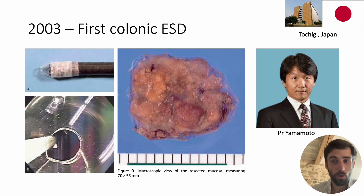While ESD was born thanks to a safer knife design and the genius of a few Japanese masters, the path to democratization would involve several major advances in the early 2000s. The first was the development of the cap, which was necessary to ensure sufficient stability for difficult procedures. In 2003, Professor Yamamoto's team published the first case of colonic ESD using a conical cap — still very rudimentary, but indispensable more than 20 years later.